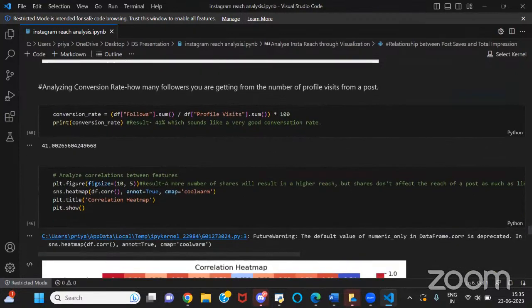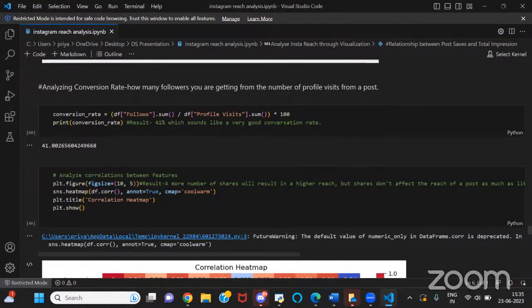Now analyzing conversion rate: how many followers you are getting from the number of profile visits from the post. Here I'm using one formula to analyze it. The conversion rate is the sum of all follows divided by the sum of all profile visits, times 100, and the result is 41%, which sounds like a very good conversion rate.